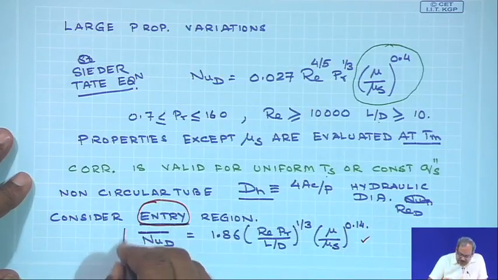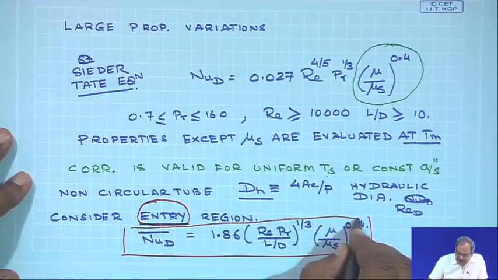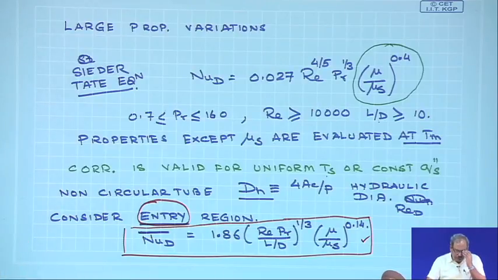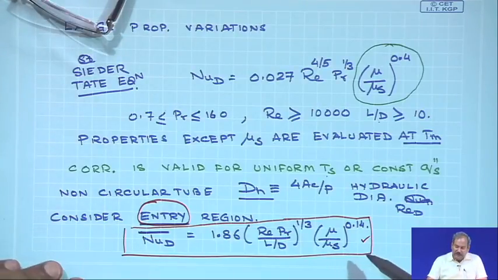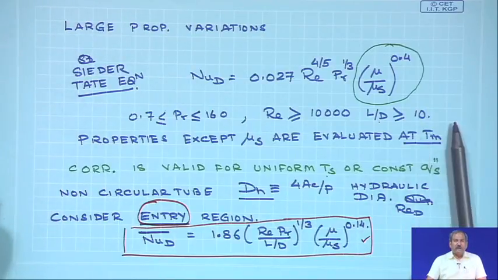This expression is purely empirical. That means over a large number of experimental results, when they are expressed in the form of a correlation, it turns out to be this. So, what I have shown you in this class is that the Nusselt number for laminar flow when the temperature of the wall is constant is again a constant, and its numerical value is equal to 3.66, like what we have for the constant surface heat flux where the value was 4 point something, 4.6.